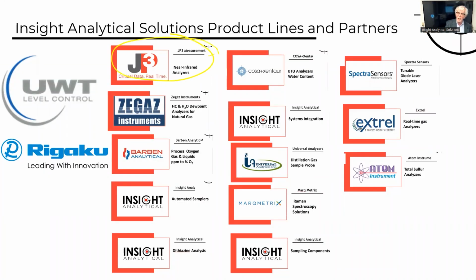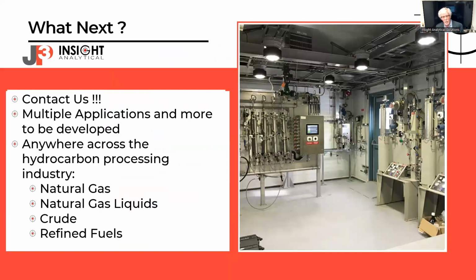We talked a lot about this guy. Check out our website. Got a pretty wide range of products, everything from mass spectrometers to water and hydrocarbon dew point analyzers. And so there's a number of different products there. We can usually help you with an analytical tool for a large number of applications. And if we can't do it, we're happy to recommend who we think can. So in summary, if you're looking at measuring hydrocarbons, contact us. We've got a lot of applications that have been developed right across the hydrocarbon processing industry, from gas phase applications to NGLs, crudes and refined fuels.